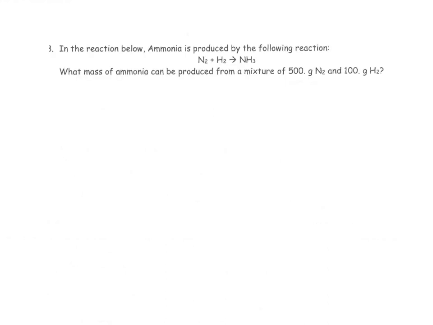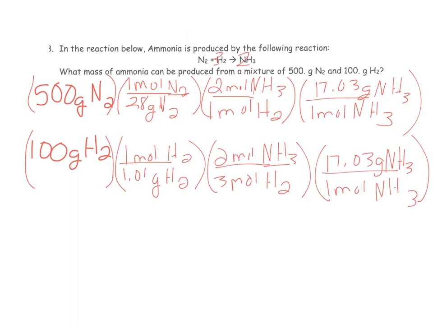Alright, so let's try an example. We're going to have to set up 2 problems here with 500 grams of nitrogen and 100 grams of hydrogen. Okay, so mass to mass for both of these after you balance. I know that was quick. It can take a long time to write. So basically what I've done is I'm doing mass to mass. I'm taking the mass of the nitrogen and the mass of the hydrogen, and I'm converting them both to the mass of the product. And I'm going to do both of these, and I'm going to see which one gives me more. So multiply across the top, all the way across the bottom, and then divide.